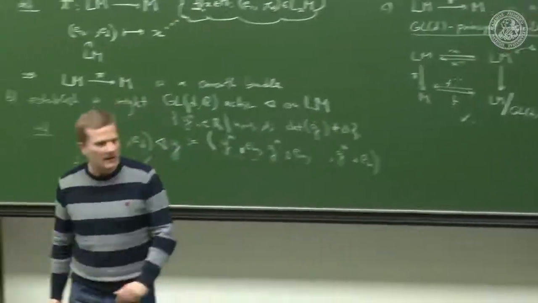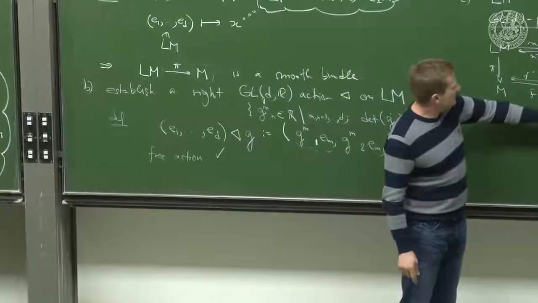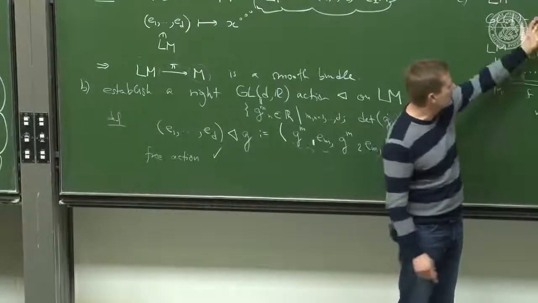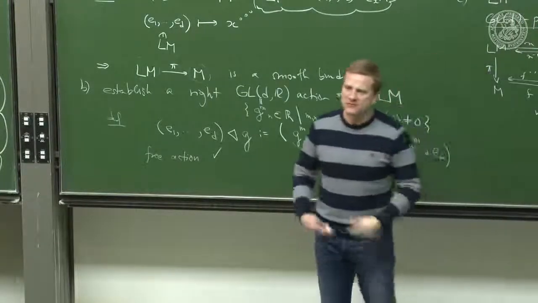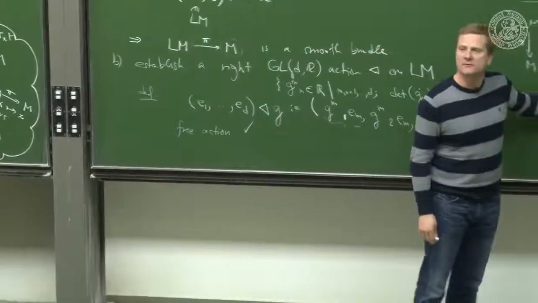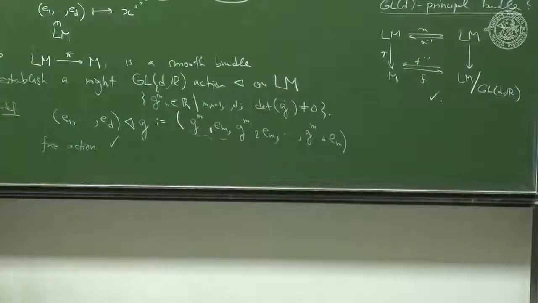Again, you can write this down in many ways, but it may be worthwhile in order to get the idea, when something is a principal bundle, you have to check this first intuitively. Is it reasonable that it could be one? And then you write it down. Okay? So in this case, that is that.